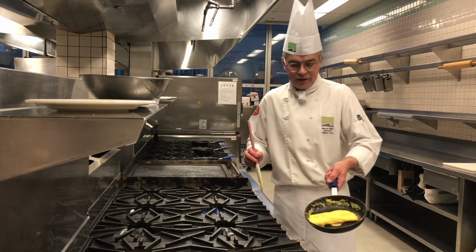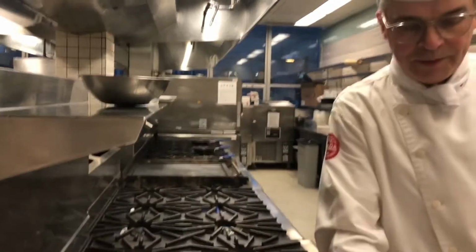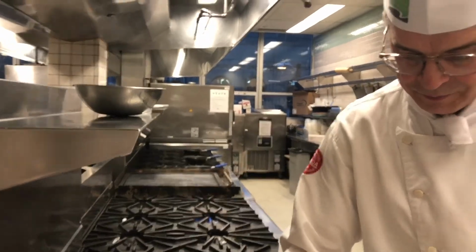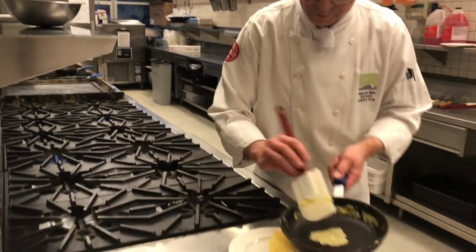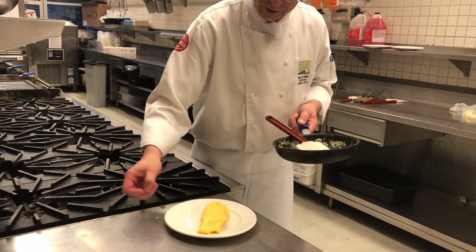So just fold the omelette over, a little bit of colour on it, and onto the plate. One American omelette.